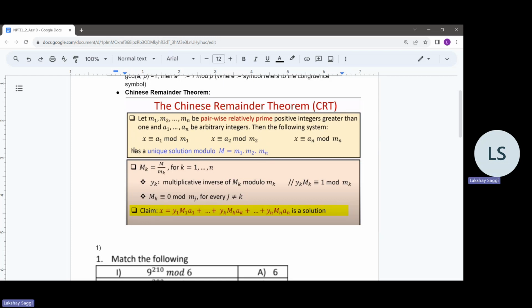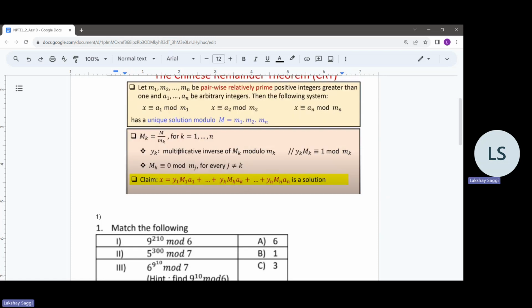Another thing to notice is that we are just given a property that this will have a unique solution modulo capital M, but we would also like to find out what the value of x actually is, right? Because we always want to solve the equation. So CRT, as a part of its proof, also gives us the value of x. We will not be proving why this value is true, but this proof has been done in the lectures, so you can refer to the lectures if you would like to. I'll just be stating what the value of x is.